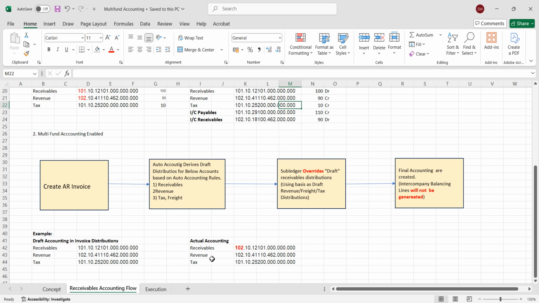When actual accounting is generated, the receivables balancing segment will get changed, and there is no need to create the intercompany lines because the debits and credits will knock off. To keep it easier to understand in this scenario, I'll make it 102 here as well.